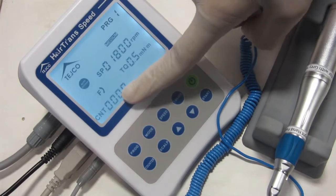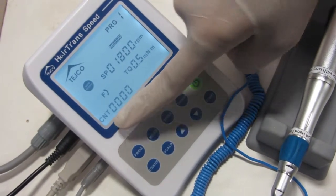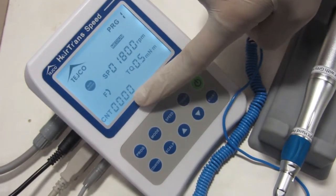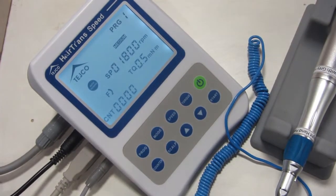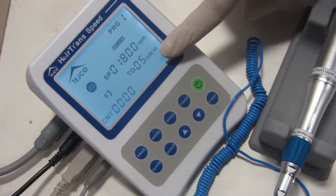This is the counter display. In order to reset it back to zero after your surgery, please press this button of counter and it will get back to zero. Over here you can see the torque.